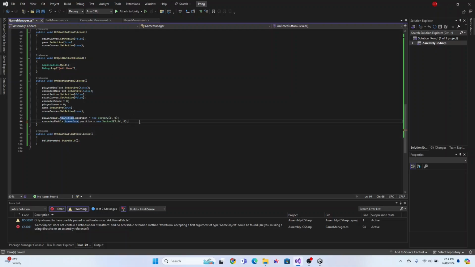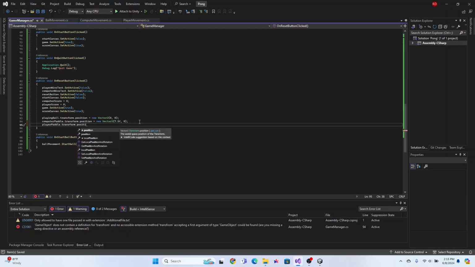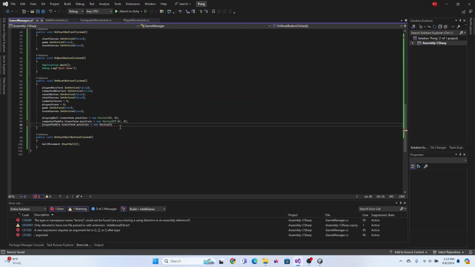Player paddle dot transform dot position. And we're going to set this to a new Vector2. And this, instead of being positive 7.5, will be negative 7.5, and then 0 on the y-axis.